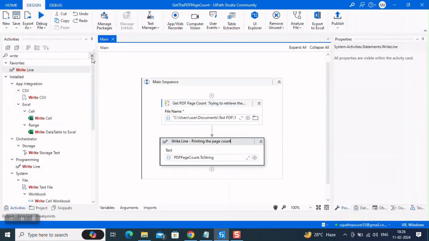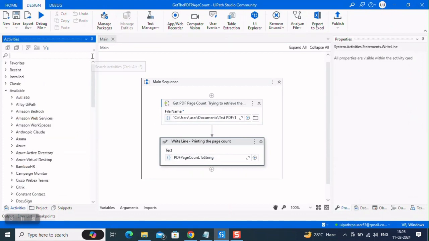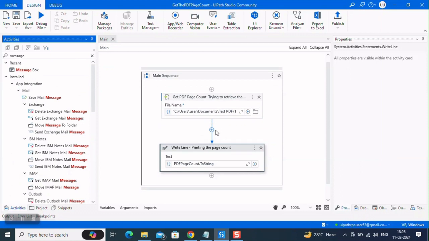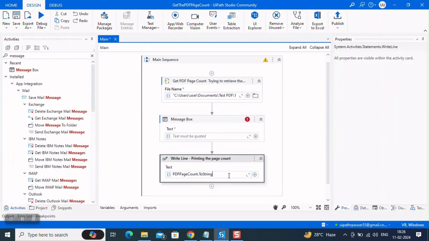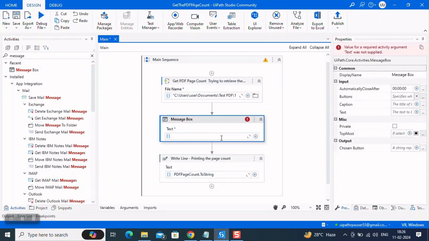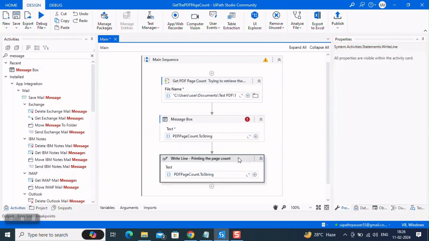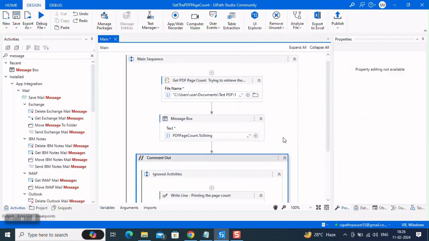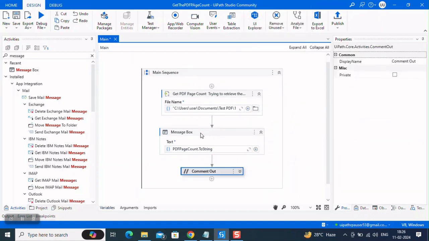And instead of a Write Line activity, now let us try to print it in a Message Box quickly. I'm just copying the same, Control A, Control C, and I'm trying to paste it here. Okay. Now let us disable this activity for the moment because we already saw how a Write Line works. Okay.